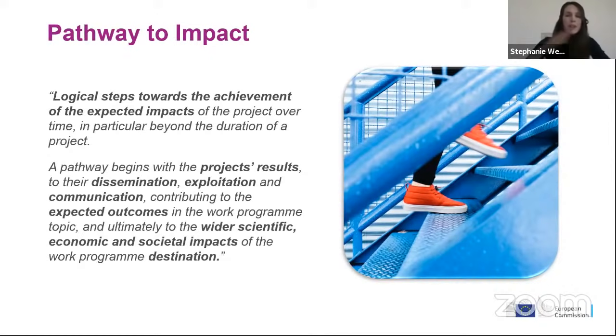It's clear that with regard to dissemination, communication, and exploitation, there is no one-fits-all solution. That's neither possible nor desirable, because you have to look at where you stand and what you want to do, to provide measurable and strategic goals that you think are achievable. So again, it's important to have a sound strategy in place, something that the European Commission can follow up, but you can also follow up on during project implementation once your project has been successfully granted. So be precise and take into account the nature and scope of the project when you outline the narrative and the pathway to impact that you foresee for your project.